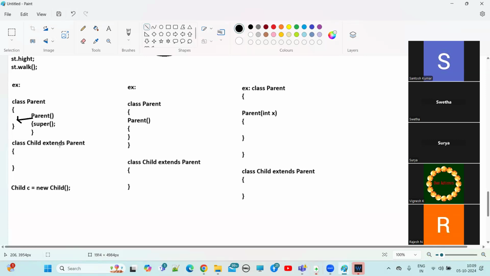Now class child. In class child also, the compiler will verify whether we have any constructor or not. Here also there is no constructor.